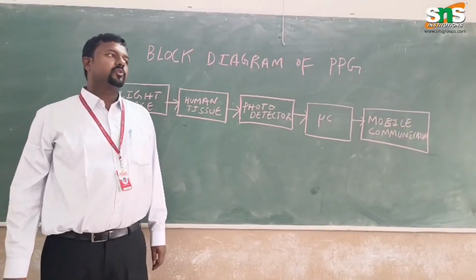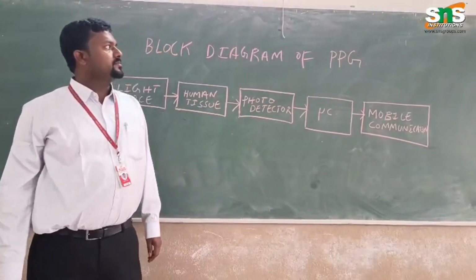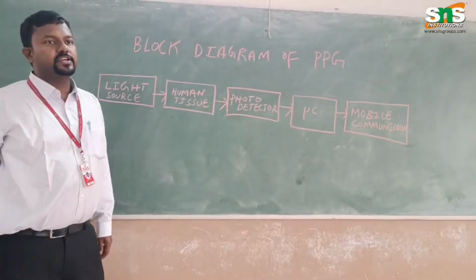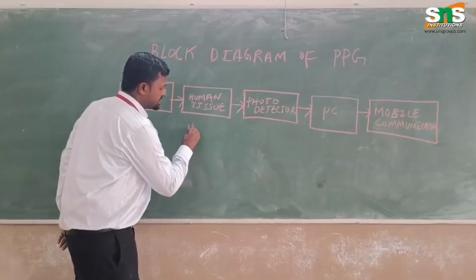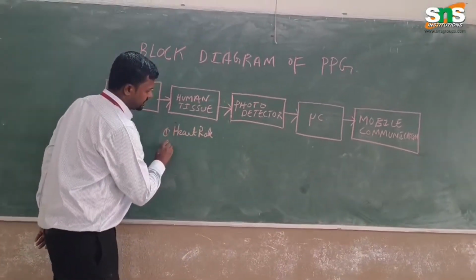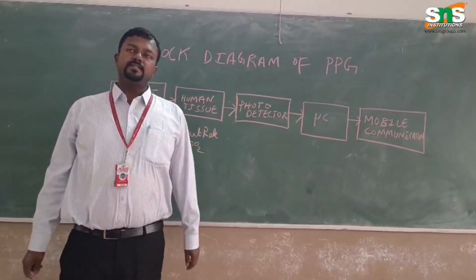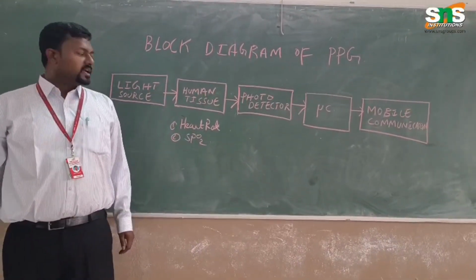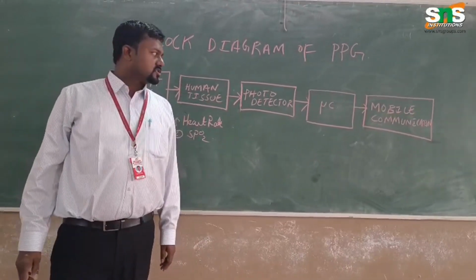The subject which I am going to discuss is about wearable technologies for healthcare. The topic name is PPG. PPG stands for Photoplethysmography. It is a kind of sensor which is used to monitor the heart rate of a person and the SpO₂ level. Heart rate, the second one is nothing but the SpO₂ level. So, these two are very basic parameters of the human body. If any variations occur in these two parameters, there are chances of death.